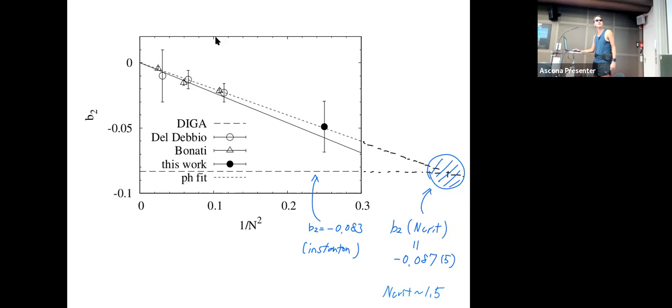And what's important is that there's this dotted line below. That's the point where I'm equating minus one over 12 or so, which is the value expected, obtained by expanding cosine. Namely, that's where the discrete instanton gas approximation works. And the point is that this n equal two point, although there are still a lot of error bars, seems to deviate a lot from this instanton expected value.